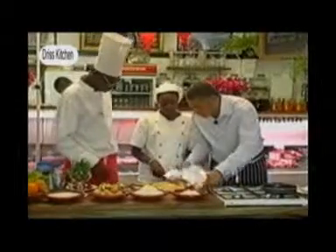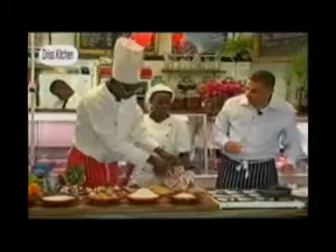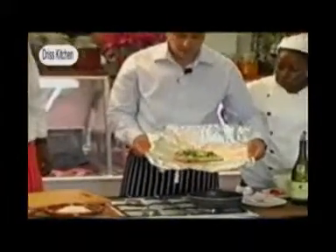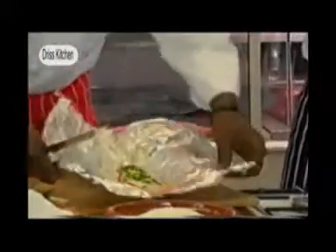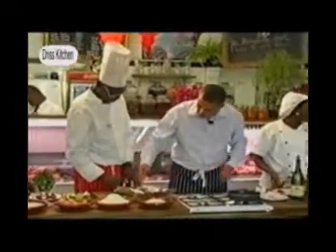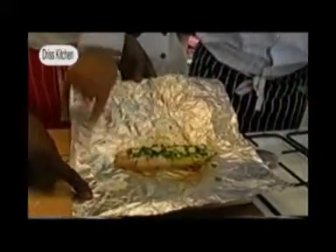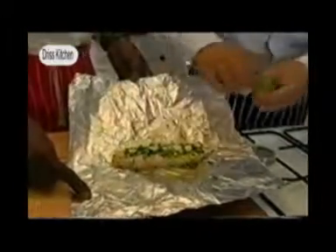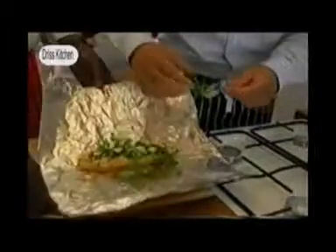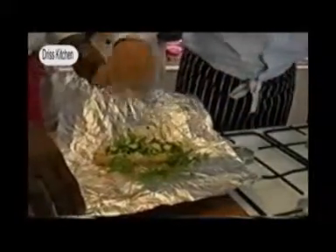Now we start to get to the bit that requires a little more attention. I'm going to pour some wine in there — just take a look at this, a beautiful piece of work. I'll throw in a little bit of cayenne pepper, just for a little kick. When you're folding this, make sure you leave two thirds on one side and one third on the other side, and place the fish right between the two. I'm going to throw some fresh parsley in here as well.